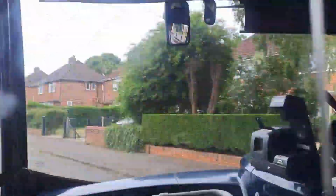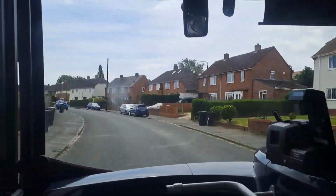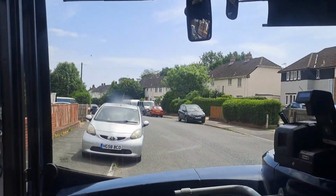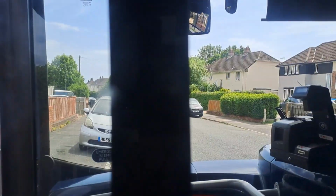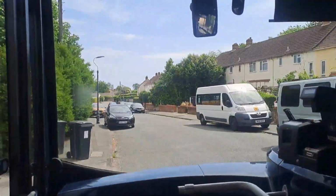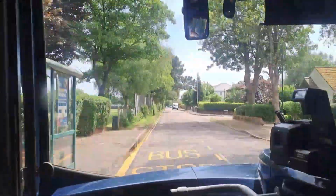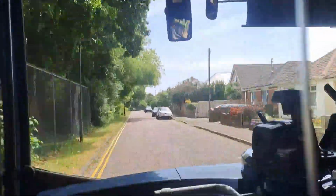Now the section of route we're coming up to now will be served by the new 21 route along with the existing 14, bringing you all the way up to Fernheath Road, and then at Burnley Road the 21 will split off, and then there'll be no Bournemouth bus serving until you hit Columbia Road, where the new route of the 5 will join on and go through that way.